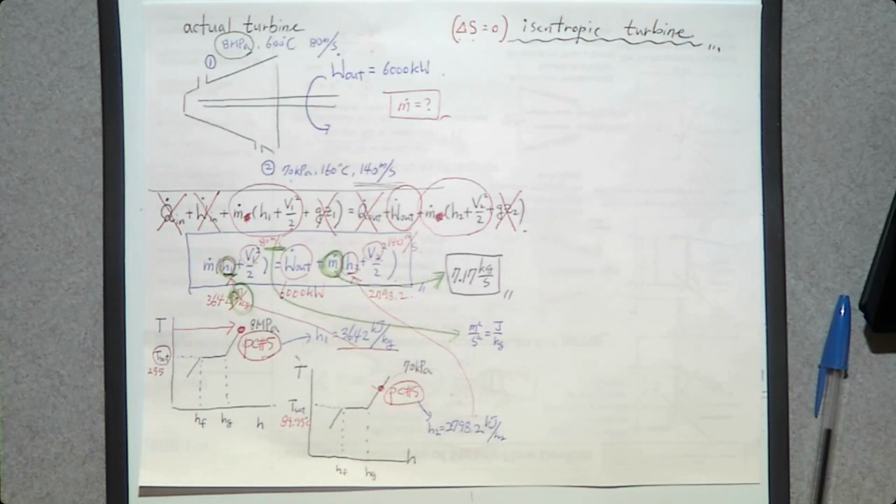Whatever is leaving this turbine should be different. If the properties of the steam leaving this turbine are the same as here, then power should always be 6,000. But if you produce more power, there should be less energy left over at the exit. Make sense? So the properties at the exit should be different from this one. Then how different?